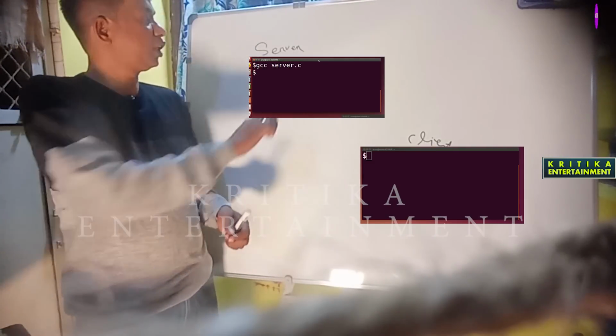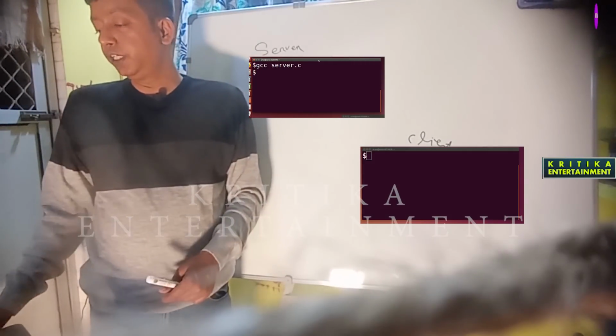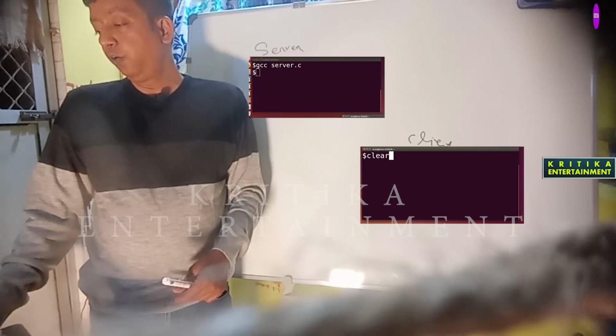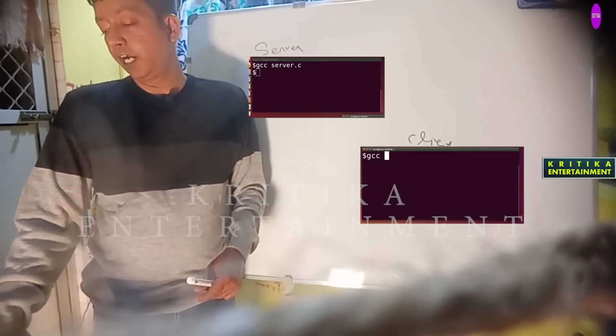Suppose this is the server.c file I will compile. Then next I will compile the client.c, so I will write gcc client.c.